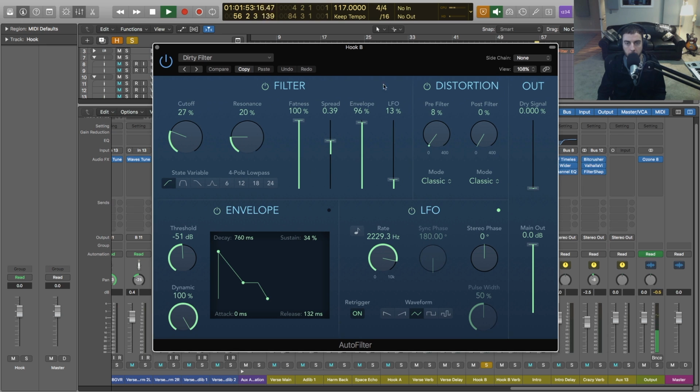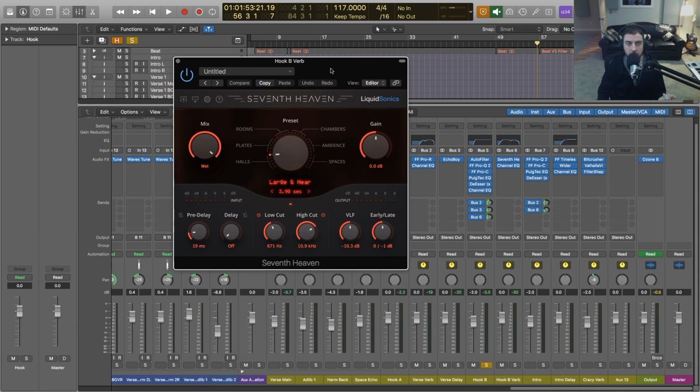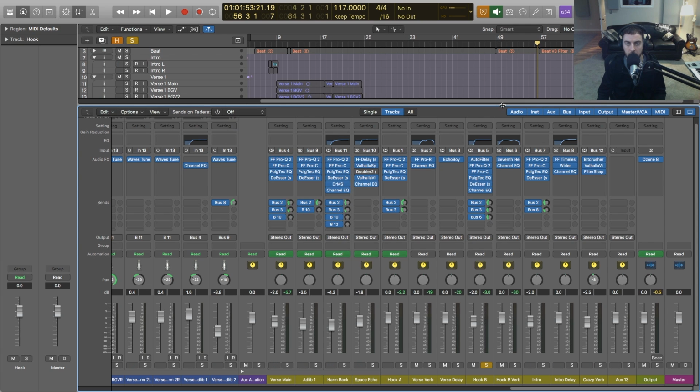So for that, it's just an auto filter, and then I'm using the LFO to modulate the cutoff and resonance, and it gives it sort of a robotic feel. And then we're going into, I think, the same processing in terms of the EQ, but we do have a different reverb, which is the Seventh Heaven. I'm using the large and near algorithm, and then we're EQing that slightly differently. That just gives you a whole different tone so that we're differentiating these hook parts, and it makes the yeah less monotonous. I thought it was more interesting to process that differently versus feeding it into the same processing as the other hook parts. I just don't think it would have provided that separation and interest for the hook.